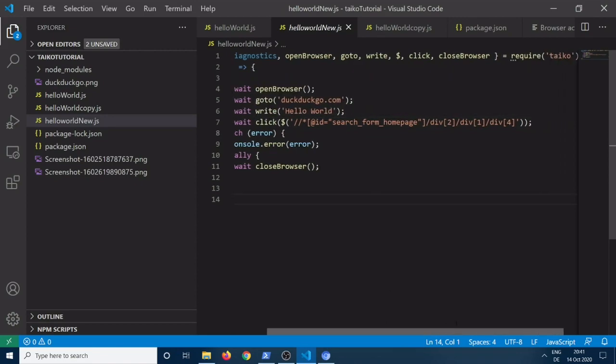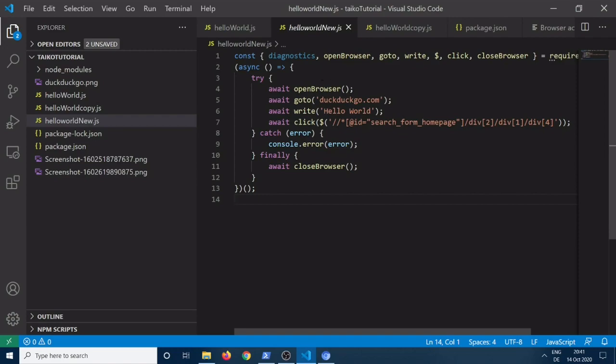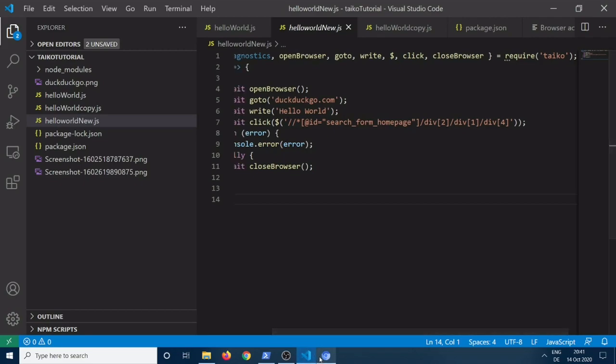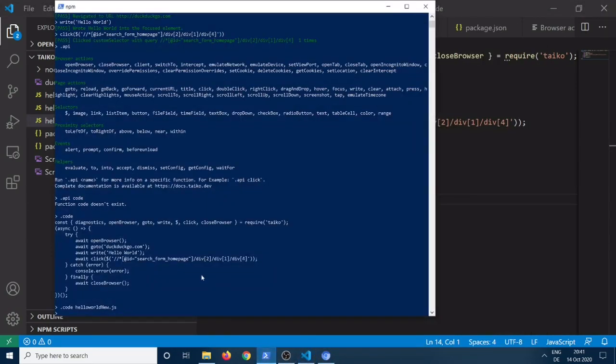Now let's talk a bit about the assertions. There are also a number of implicit assertions in Taiko. Let me show you how easy it is to use them.